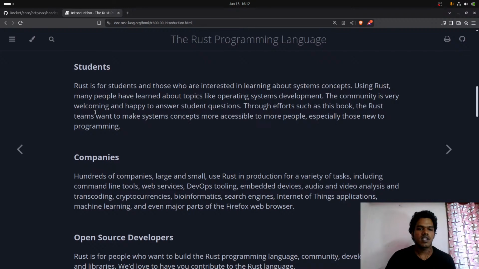The community is very welcoming, and there is another language you may not know. In future lives I'm planning to cover this language called Zig. It also shows some potential in the area of operating system development, but it's not a memory safe language, though it's a good language.